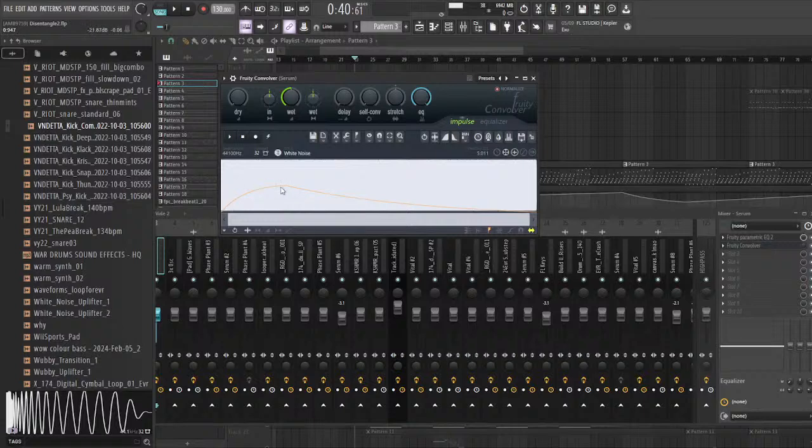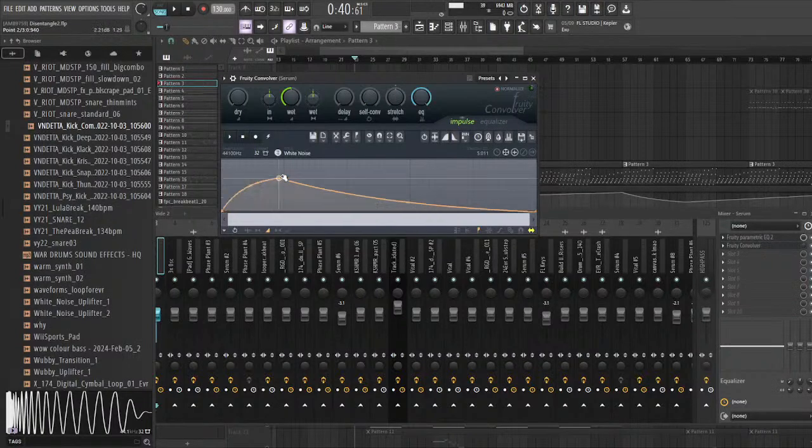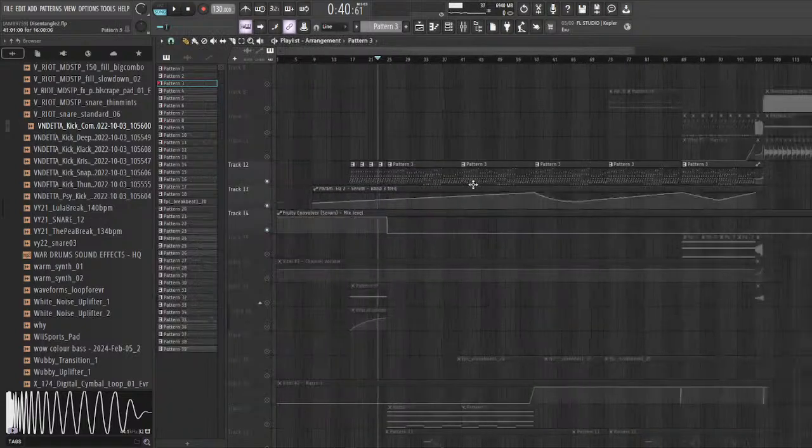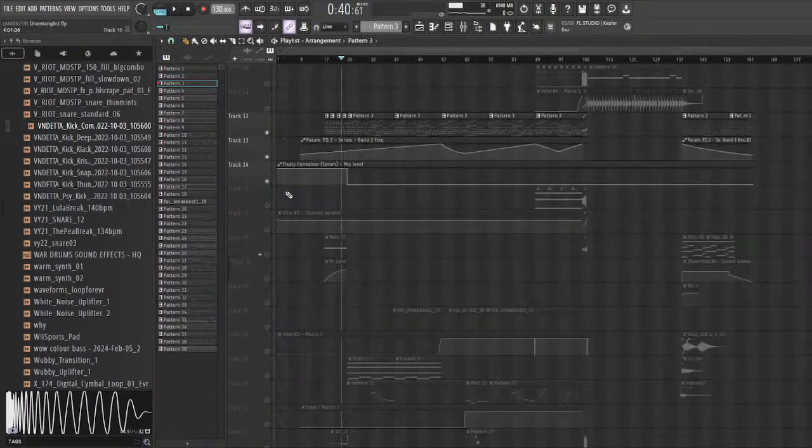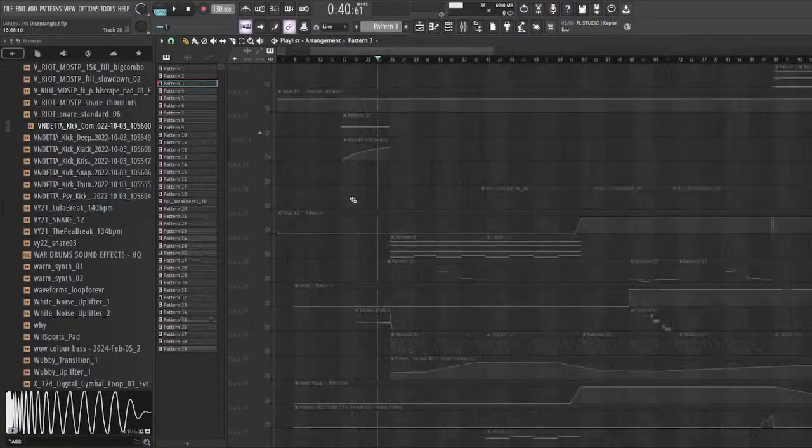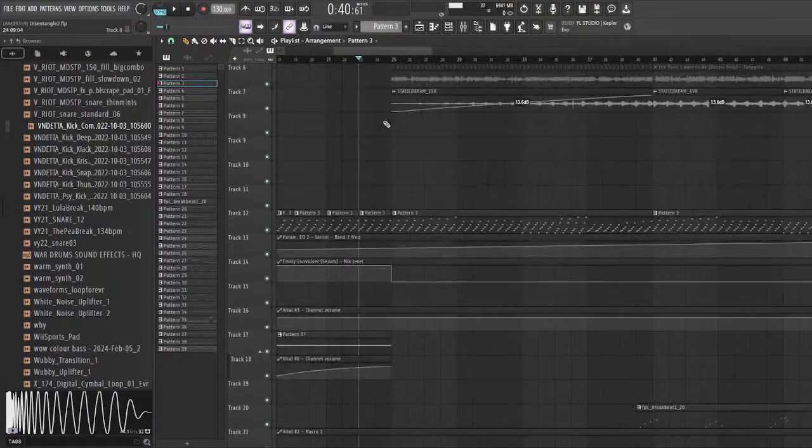It's mainly an attack actually. Otherwise you preserve the transient, which is why it might not sound as good. So that's the intro section.